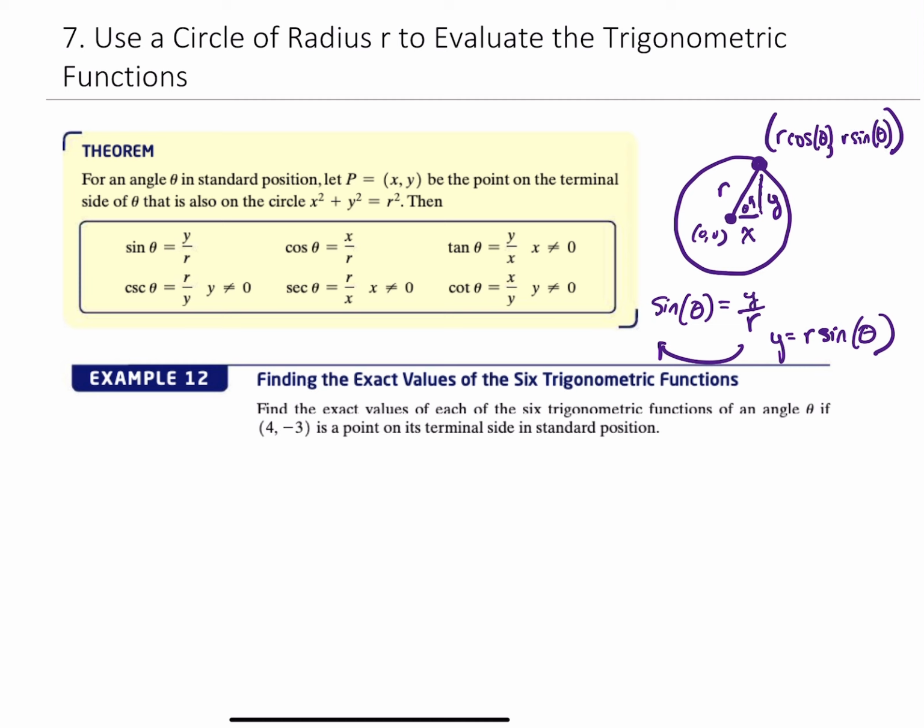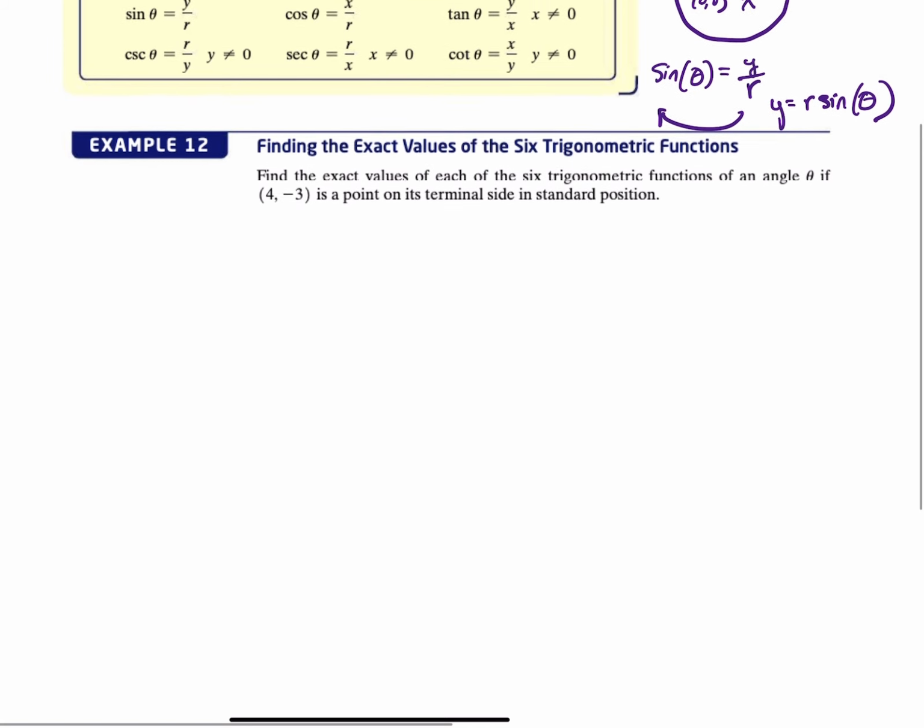In our specific example with the unit circle, our r value was 1, and that's what produced that really nice result that the x coordinate is just the cosine and the y coordinate is just the sine. That's part of why the unit circle is so valuable as a mathematical object. But we can imagine we're farther away from the origin. So let's look at a question involving this sort of thing, and I'll show you my particular method for solving it.